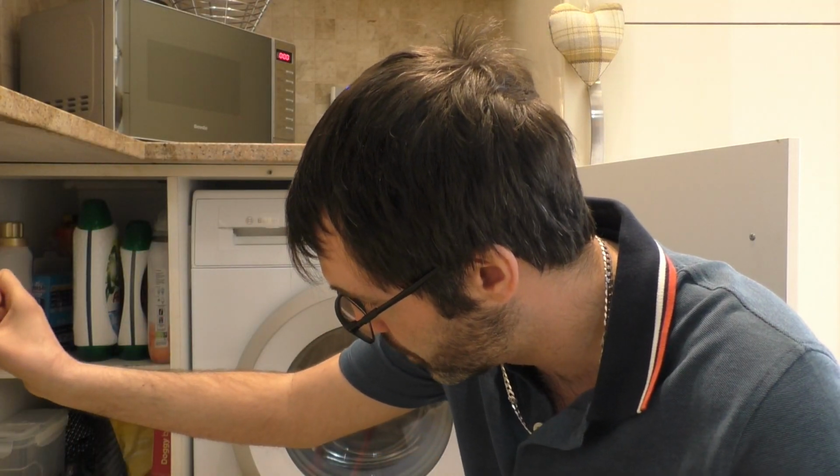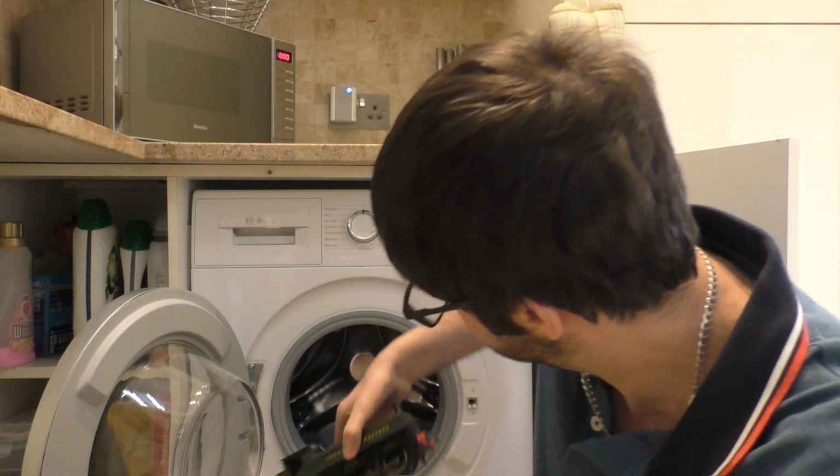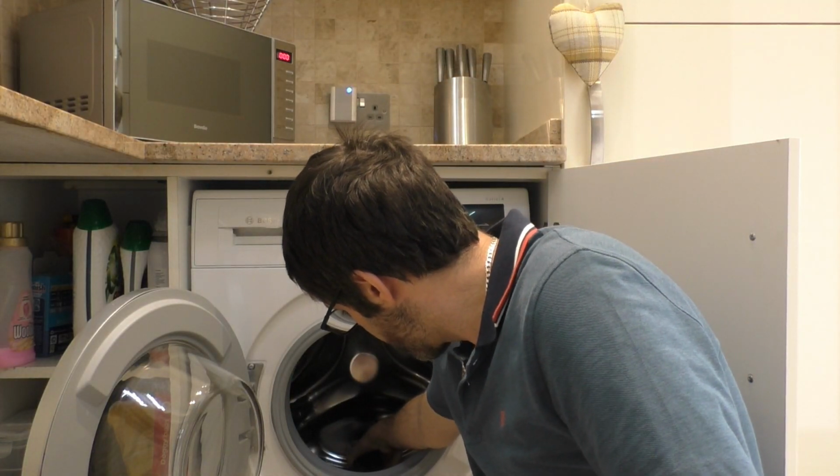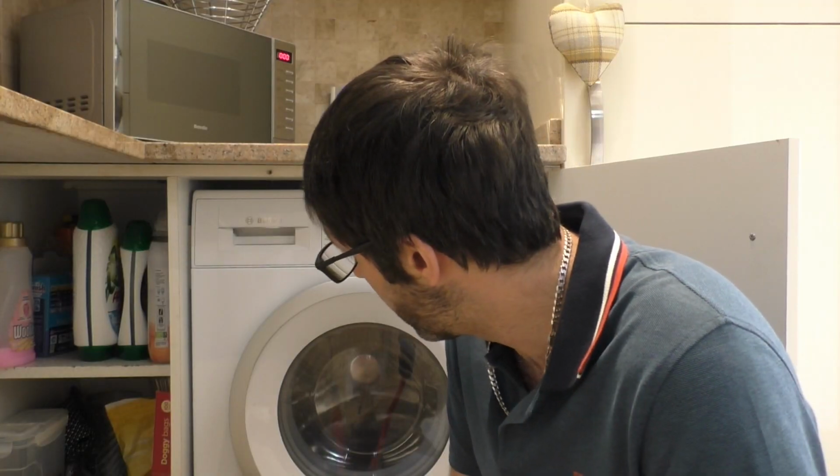So I just open this cupboard and I'm going to pop this loco in here, bit of soap up in this top corner, turn it on for a quick wash. I think that should do. Don't want to leave it in there too long. That should do. It's neatly in there. We'll close that up. I'm going to go and chuck some soap in it, turn it on, and go and do something else for half an hour, because that's obviously another benefit from doing it this way. You've got half an hour to go and do something else, do a bit of modelling or film another video, whatever you want.